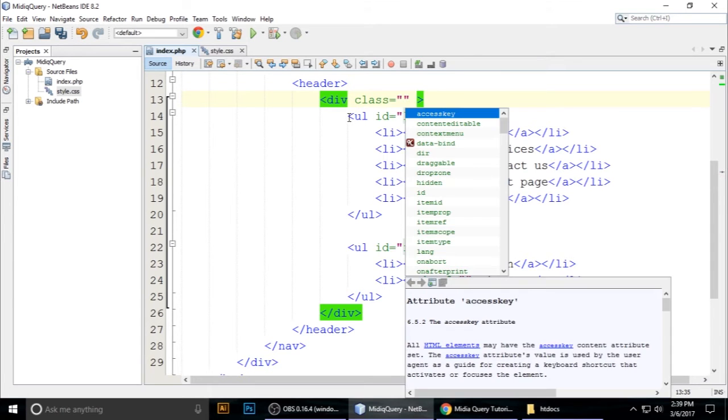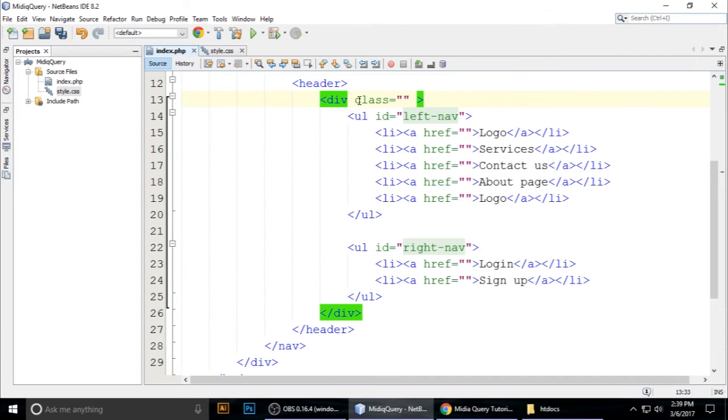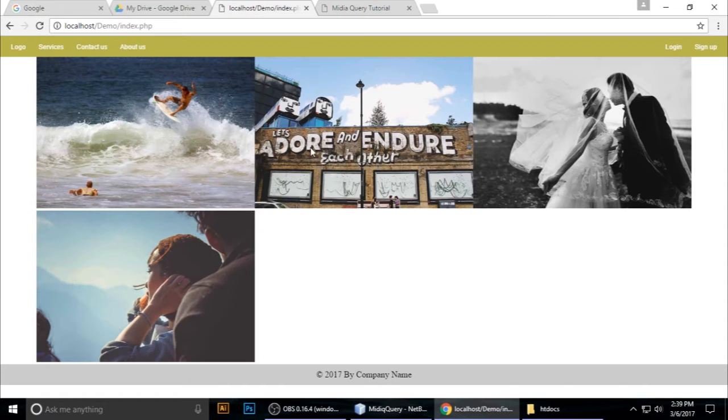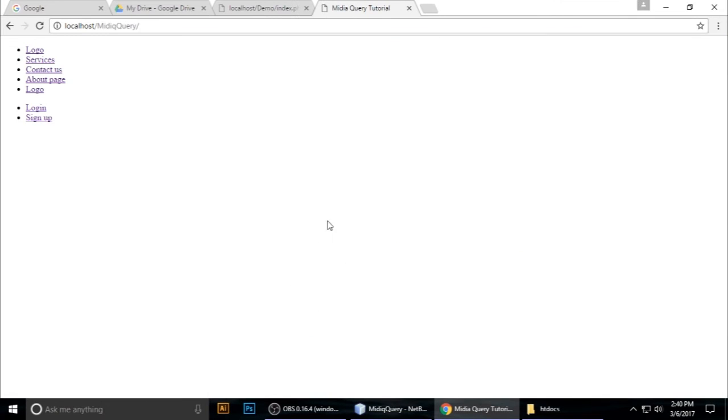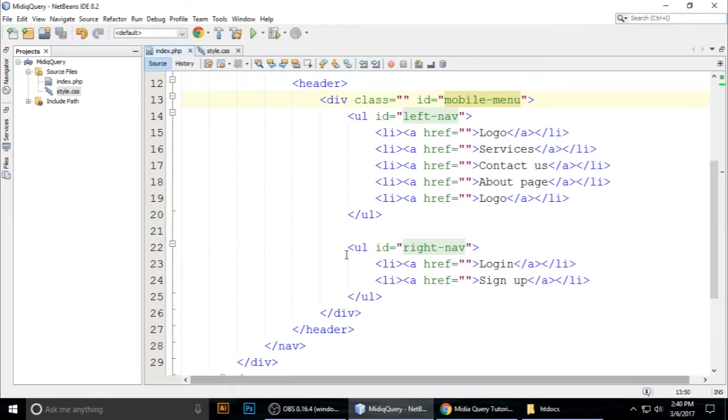Right now it's blank, because this class we will add and remove dynamically, with some functionality like this. So now it's blank. And create its ID, and its ID is mobile menu. Control S to save. Just refresh your browser and nothing changes, just like that.